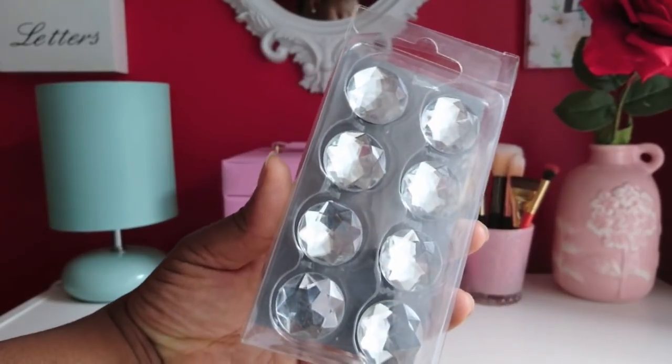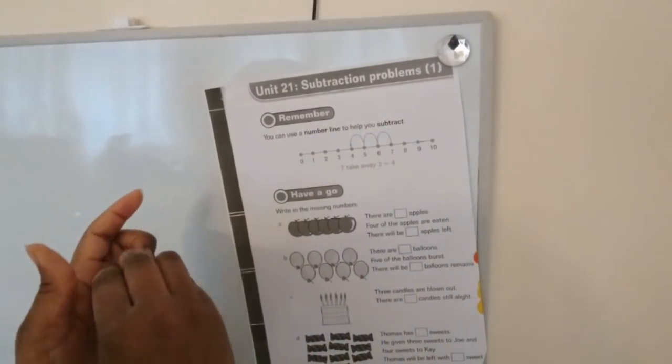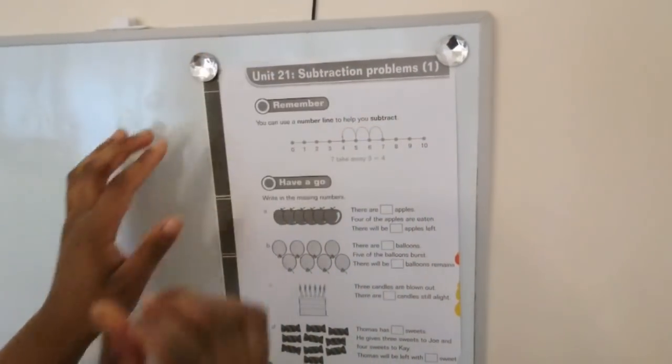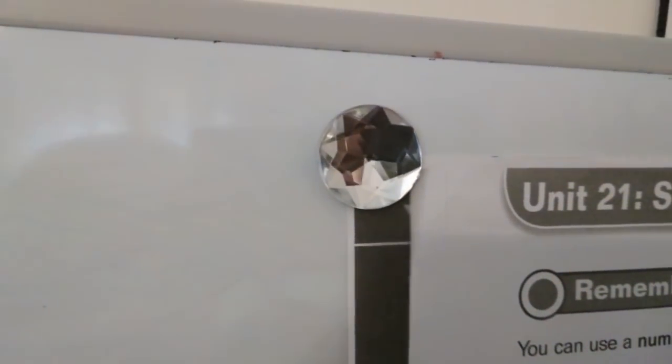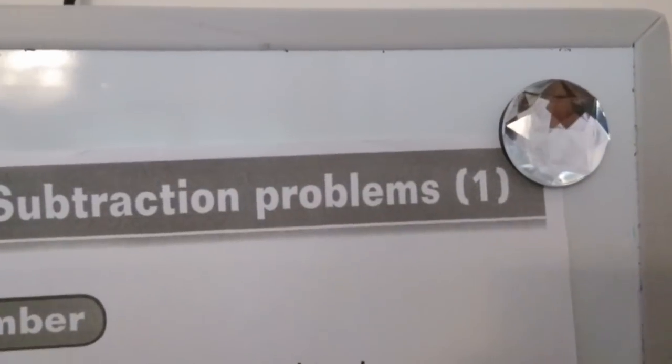Next I got these eight dual magnetics. I homeschool my kids, so when it comes to worksheets I thought I'd make a photocopy and put it on the board using this dual magnetic clip so they can see what they're going to write and I can ask them questions - doing it all together on the board. It's very girly looking, and it was £1.25 for six.